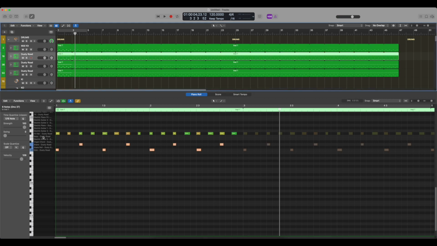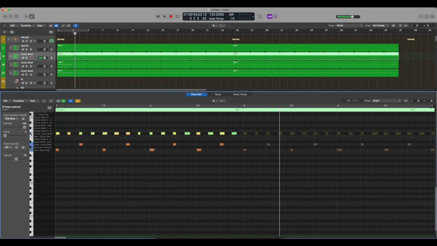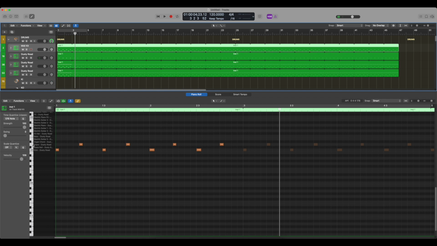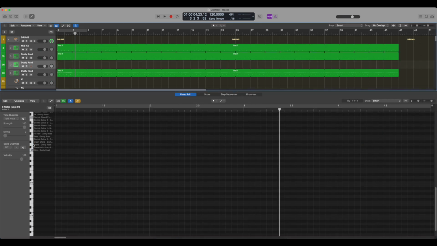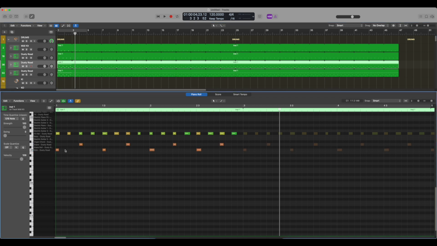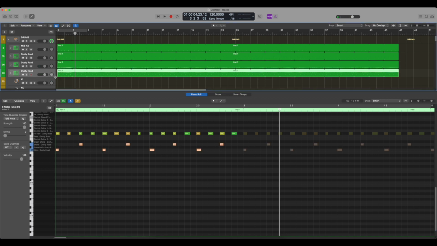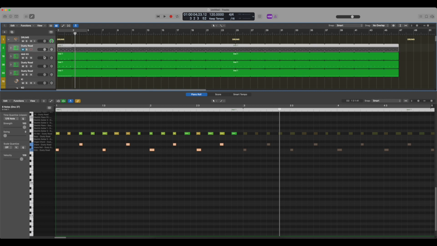So all I did was I selected hi-hat and deleted it, and then deleted the element that I'm not going to use on that track. The last one I want to be my hi-hat, so I click on the snare and kick on the piano roll and delete those MIDI notes. And now it's all separated out. I still have one master track just in case I need it, but my kick, snare, and hi-hat are all separated into their own individual tracks.